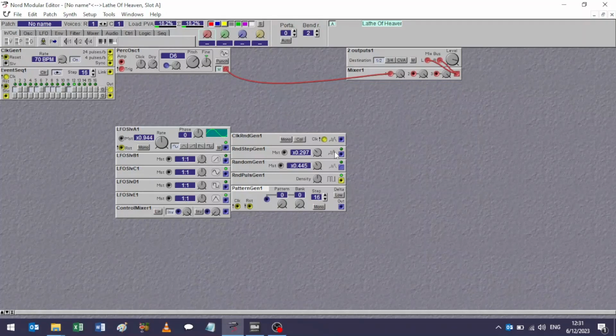They make a module called Sloth, which is available in 3U or in 1U. And Sloth is kind of like this module, except it's really slow. When you dial this guy all the way to the left, he'll give you a little more than a minute. But I think Sloth has a setting which is measured in minutes, so it's like over an hour of random changes if you want it. And in fact, that's why it's named Sloth, because it can go so slow. So if you're trying to build these patches that change over time, but you say, oh, my LFOs, even their slowest speed is not slow enough, maybe Sloth will be useful to you.